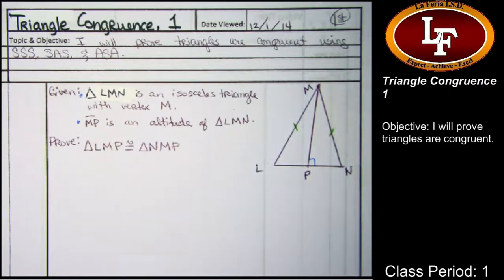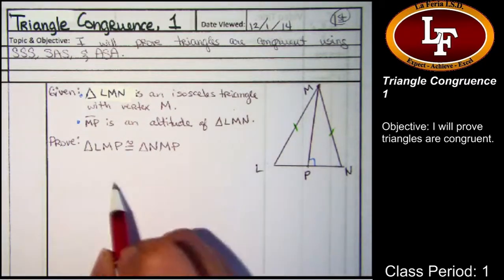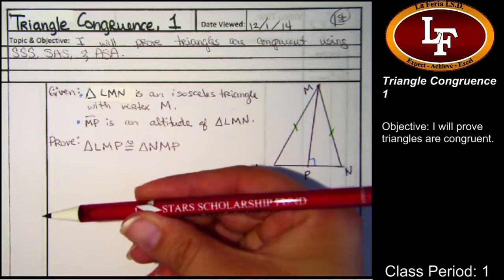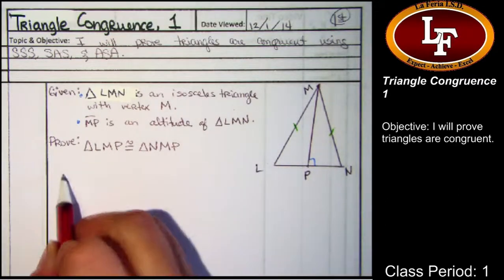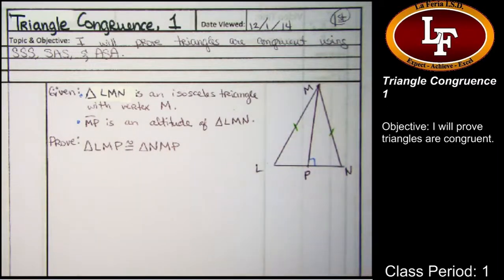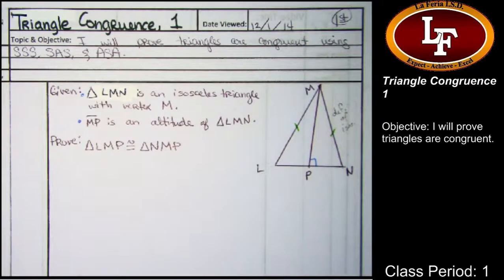All right, so we're going to do this kind of flow chart thing here, and then we'll turn it into our two column. So I'm using a pencil right now, my Star Scholarship Fund pencil. Woo! All right, so we know that these two are congruent, and I'm going to put a note here. This is my definition of isosceles. This is going to be the start of our flow chart so that we can organize them into our two column. Gentlemen, thank you.